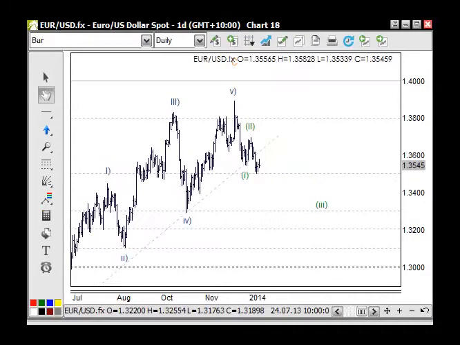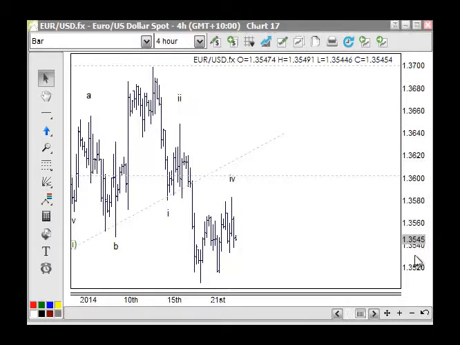But with the euro, to confirm it, we need a breach of the 135. We need to see a move through here to confirm that we are working in a wave 3 to the downside. If not, as I mentioned yesterday, then we need to look at this as an A wave here, a B wave here, and a C wave back up to here for the wave 2 in brackets over here, and then the third wave down. So it just needs a bit of time to do that.